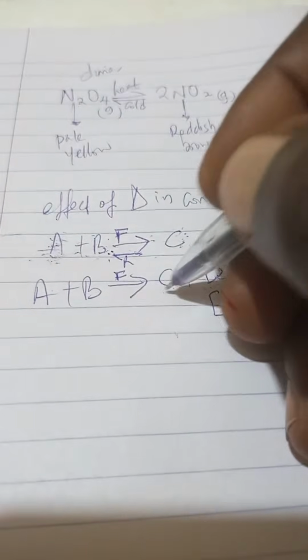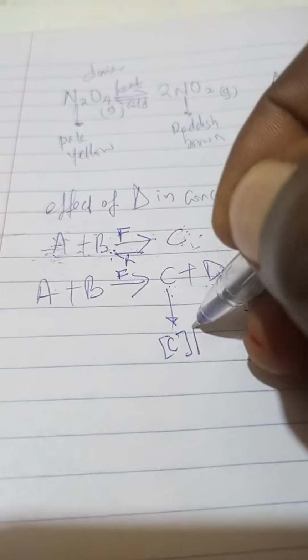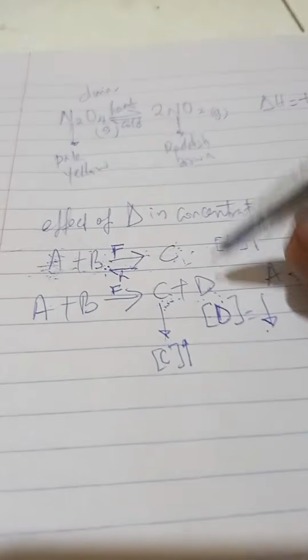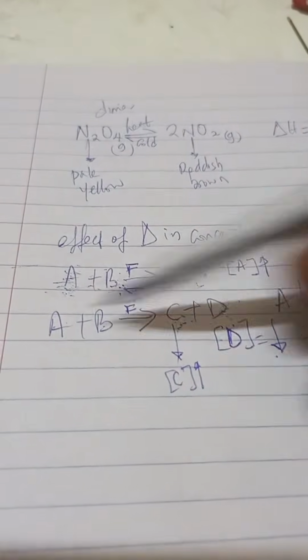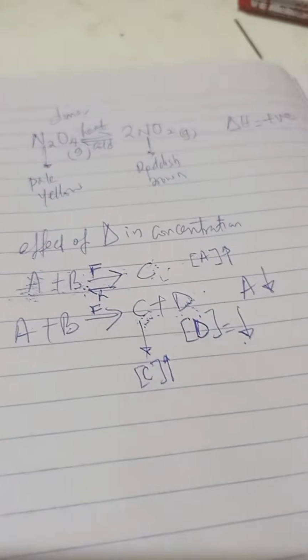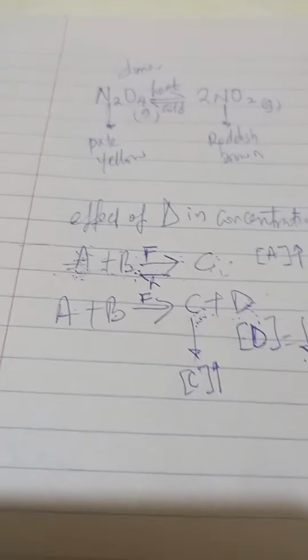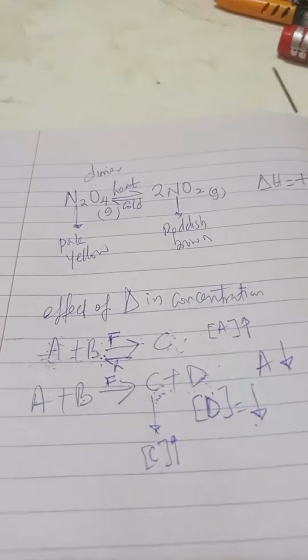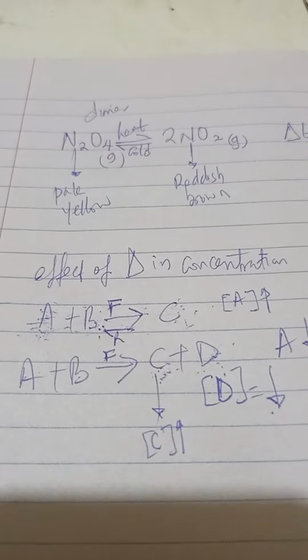But what if this C is increased? Like this C is now increased. It will be like, oh, C is too much. What can I do? It will now start favoring backward. It will be using up the C. You start combining the C and the D to produce A and B, to be going backward. Please, I hope you understand the way I explained it. Ask questions. This topic is a very important topic. So ask questions if you don't understand. Do you understand the way I said it?